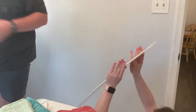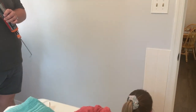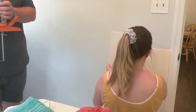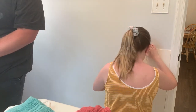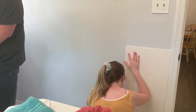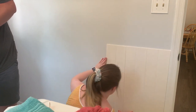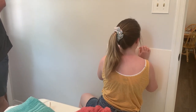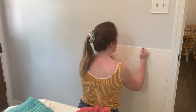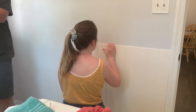There are many ways to install wainscoting, and we decided to take the easy way by using liquid nails. We know we are not going to remove it, because liquid nails is a super adhesive - definitely don't use it unless you are 100% sure. It was way easier than renting a compressor and nailer, though that is another option if you already own one. We just used the caulking gun and liquid nails - Jack applied it and I lined up the panels. These panels are tongue and groove, so they have a little notch where they slip in. It's pretty much foolproof. All of these products are from Home Depot and were very inexpensive.